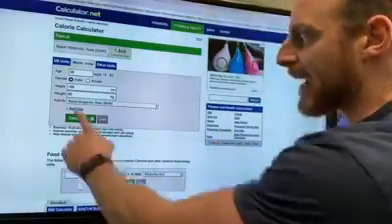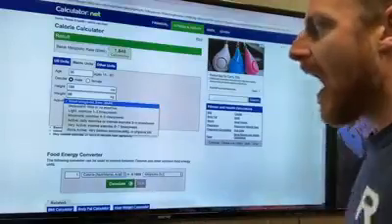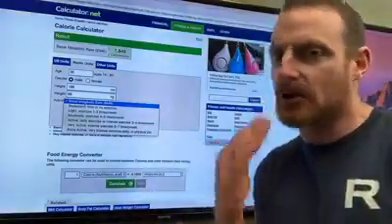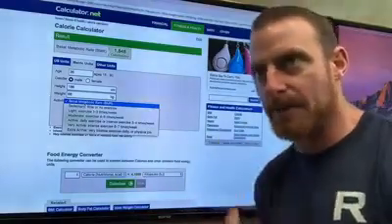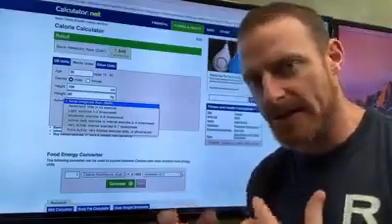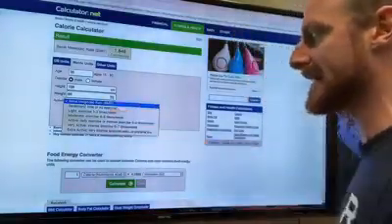Now, if we go back here to this activity column, I'm pretty active. I'm on my feet most of the day. However, I'm not a tradesman. I would consider a tradesperson way more active. Now, if I'm an office worker, I'm more sedentary. So you've got to figure out where you come on this list.